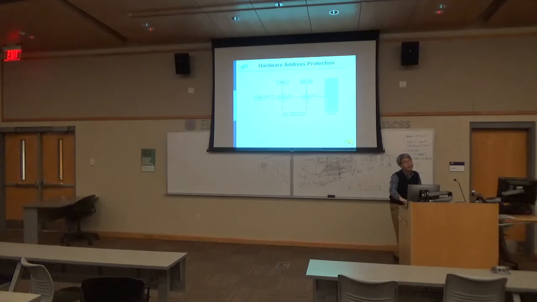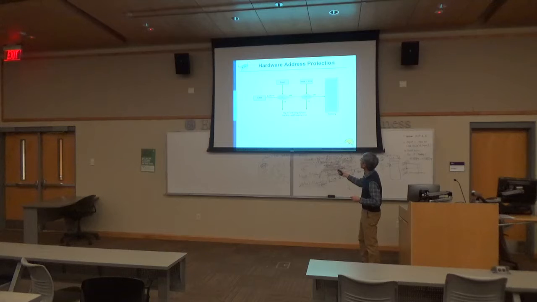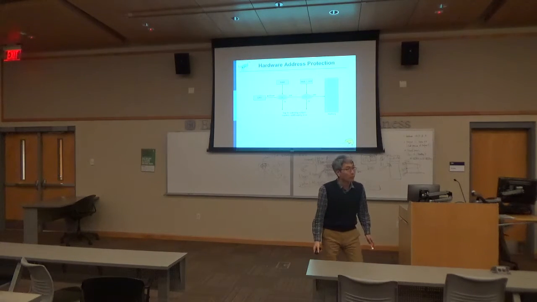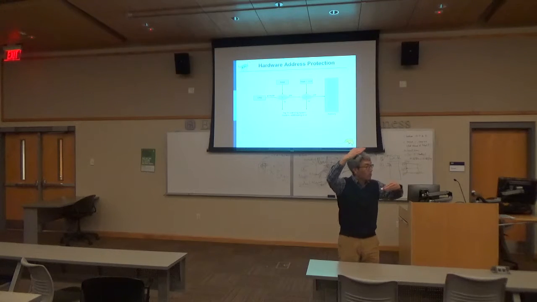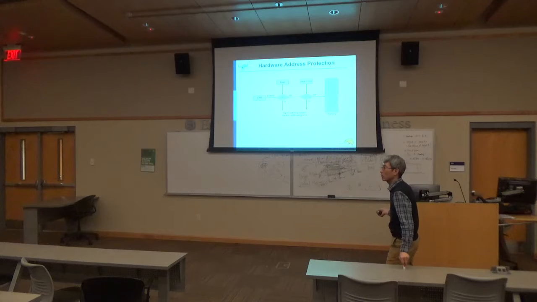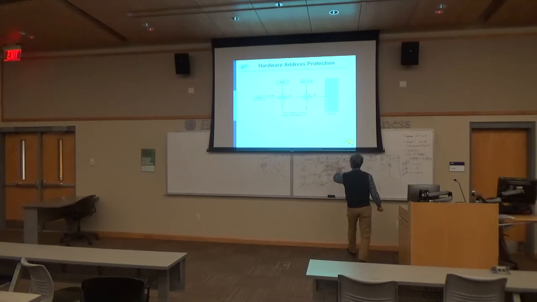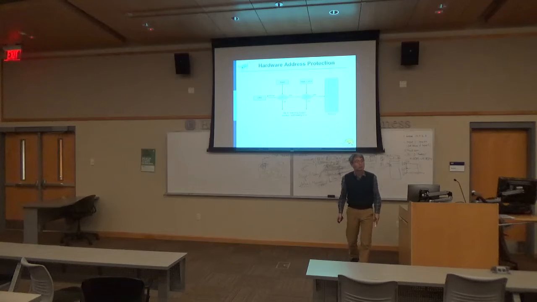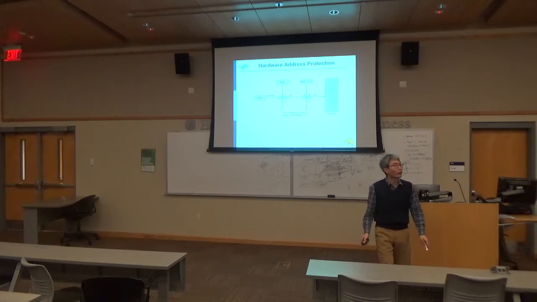Then if it is out of such a range, it will be a trap or an interrupt. It's out of the space, so it protects the memory space. So it cannot be out of the base and the base plus limit, always in between. Okay? For each instruction, we need to check.